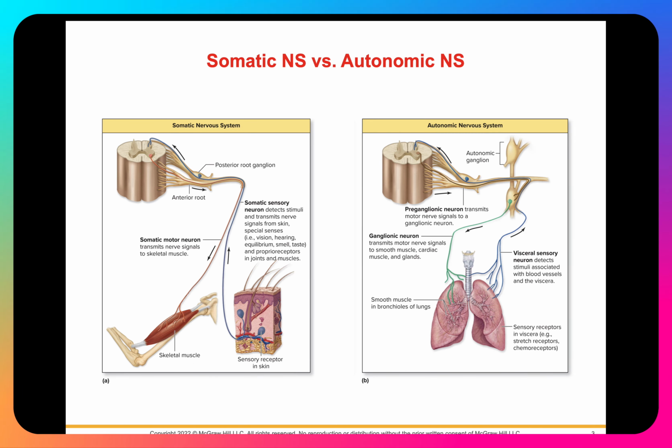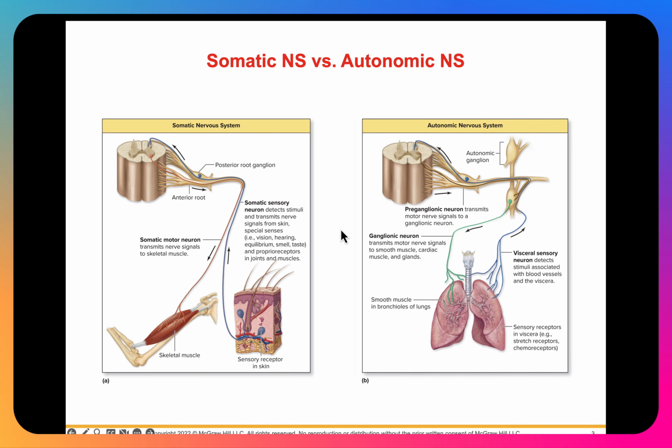Now, here we're basically looking at an example that is comparing the somatic nervous system to the autonomic nervous system. And there are a couple of things that I want to point out that I think are especially important when we are looking at both of these. We're focusing on the motor system, so what I want to look at here is the output. And when we follow the track of the output, or that somatic motor neuron, notice it's just a single neuron. There's nothing in between. That's going to be important. So the goal here is to transmit information to skeletal muscle to actually have it contract.